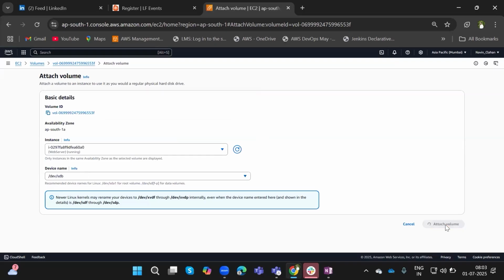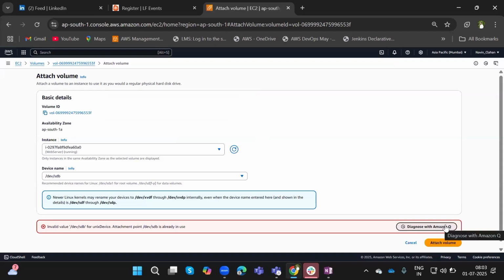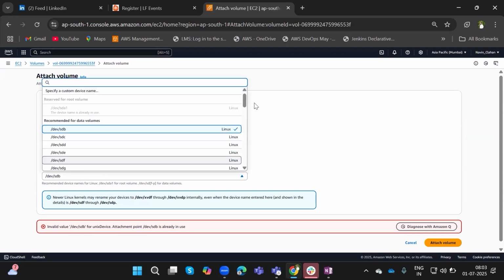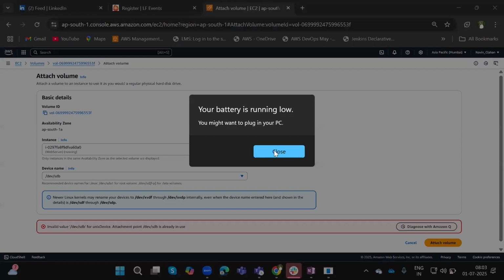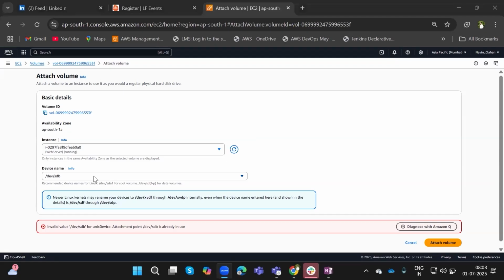Now, if you click on attach volume and go back here, we can see the device attached, sdb, is already in use. So it is in use, it seems. Let me go back and select this option here.